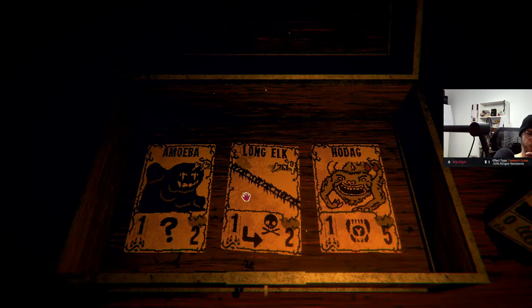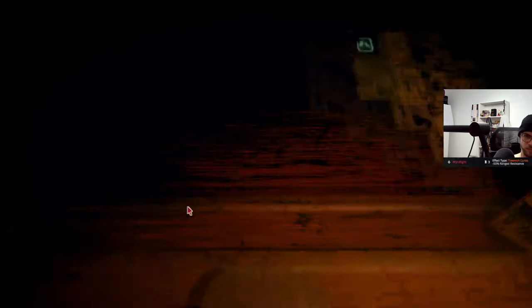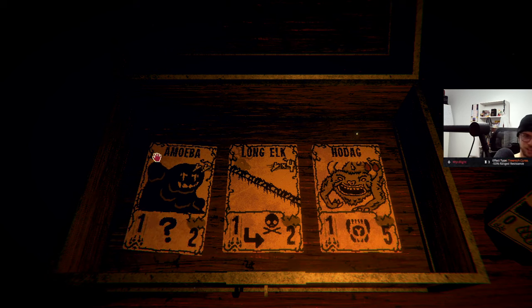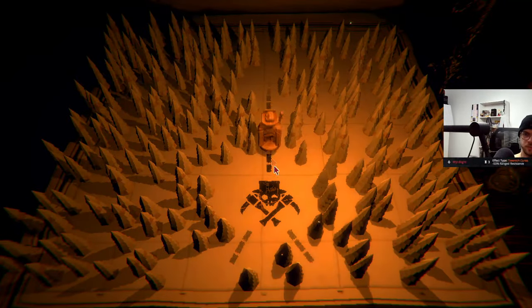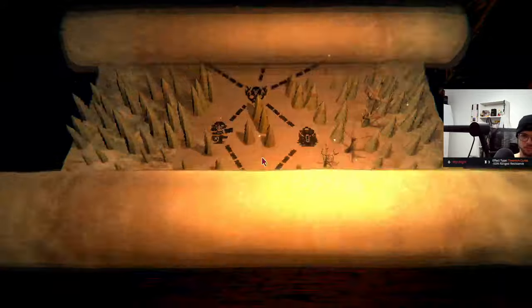Yeah, I think there's a point to the long elk. Well, actually, if the long elk spawned the rabbits... I'll just take the amoeba, I think. And Hodak, he's just not going to come into play ever. I'll just take the amoeba. The amoeba might sometimes have a very good sigil, like the... what do you call it?